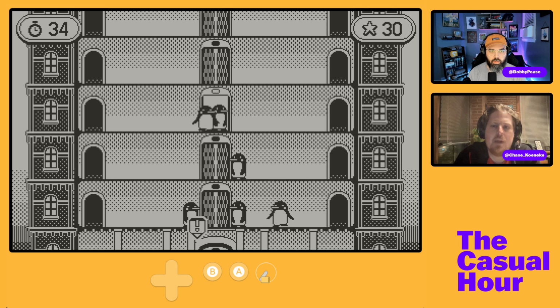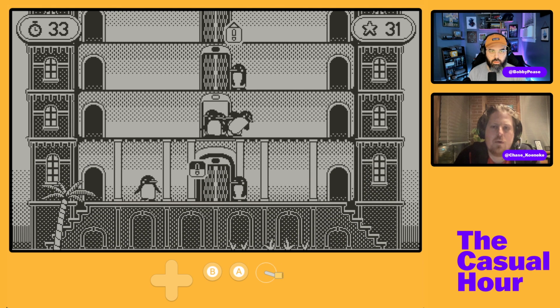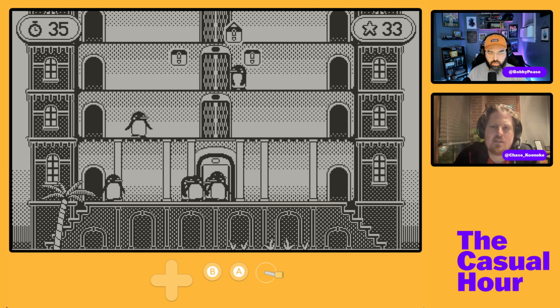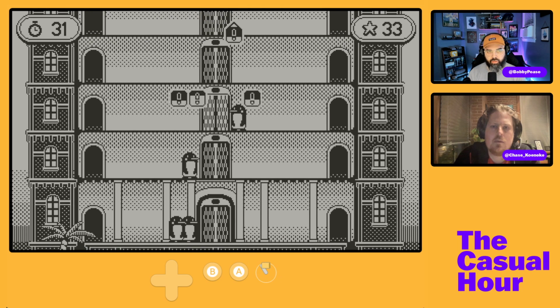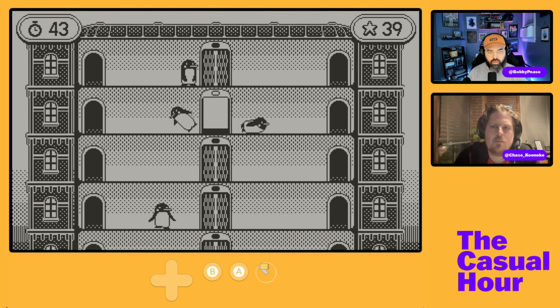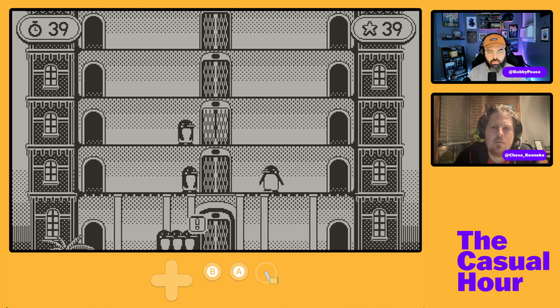I wonder if too many penguins get stacked up on one floor that you also lose. Probably. Or is it just whether you can keep up with the exclamation points? I think it's like keeping up with all those there. I'm gonna miss that one up there. Okay, we got there. Gives you a little grace period. This seems all right. It seems cool.